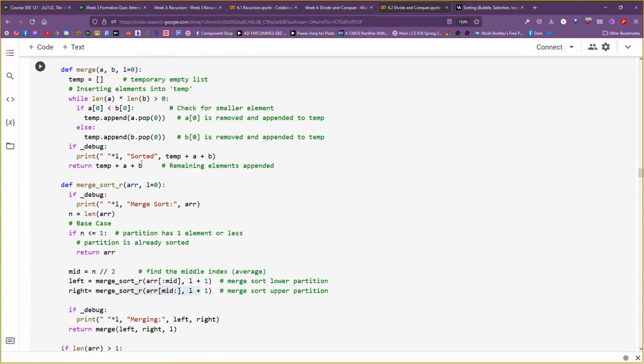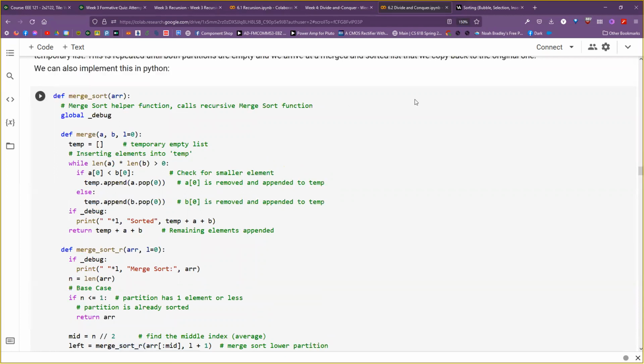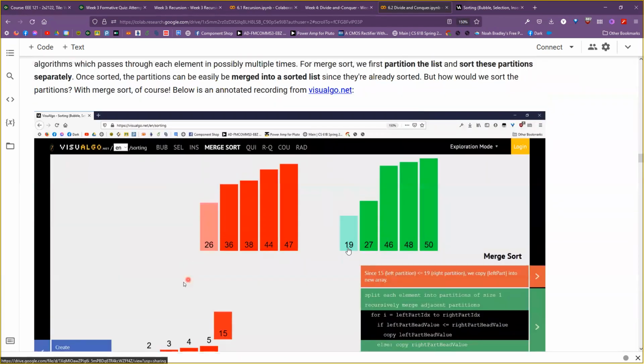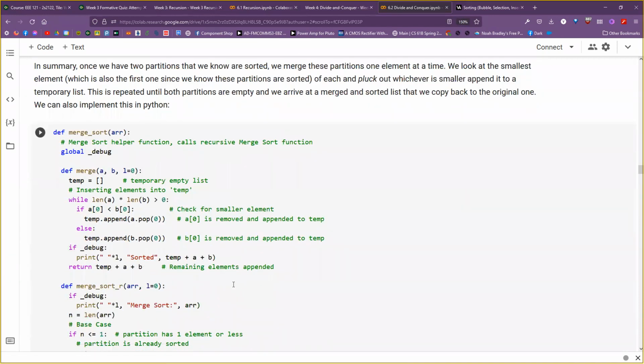Kailangan nyo i-observe, meron tayong dalawang sorted na list. Para i-merge sila, co-compare lang naman natin yung smallest element sa kanila. So dito, sa specific step na to, i-compare lang natin si 19 at saka si 26. And since si 19 yung mas maliit, sure tayo na siya yung next element doon sa merged na list na sorted. So makikita nyo dapat na ang running time nitong function na to ay O of n.